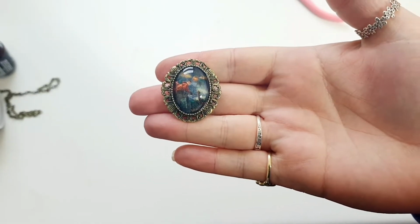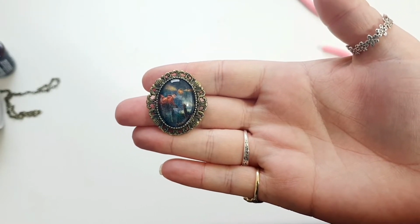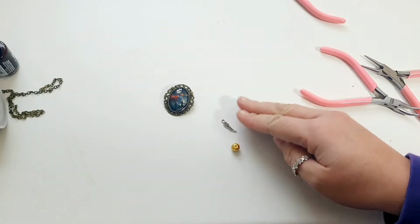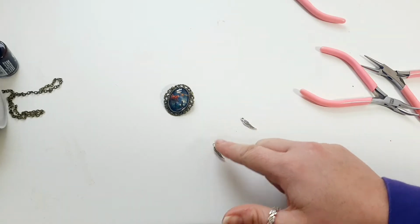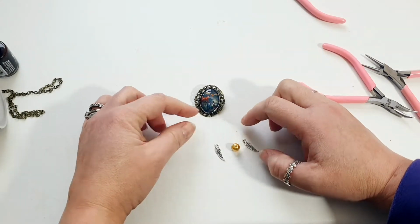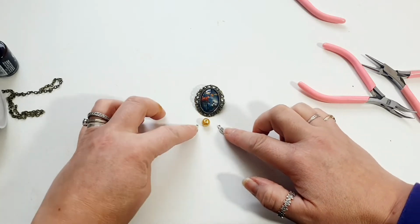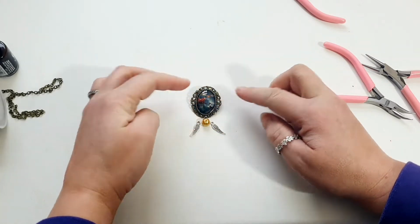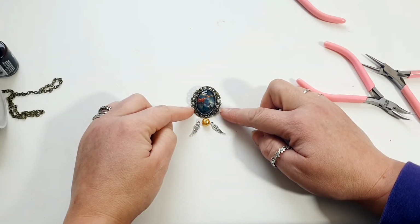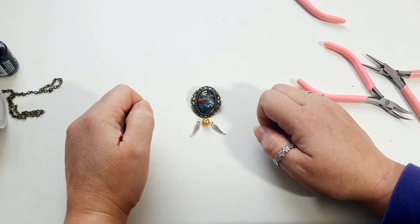The next one now I'm going to decorate is the Quidditch one. So we've got a nice picture of Harry with the golden snitch there. Now what I want to do is make a golden snitch. So I have got a golden bead and two silver wings here, and I'm going to have to figure this out, but I want the golden snitch obviously dangling. That wing's the wrong way. So we'll have this golden snitch dangling from there. So I think I need a bit of chain from maybe up here, obviously coming down onto there. I will figure this out, one second.